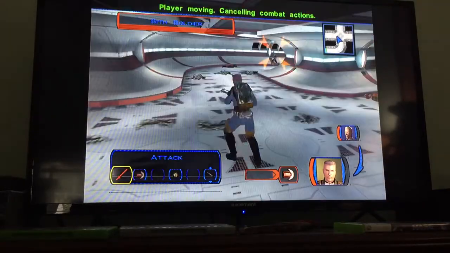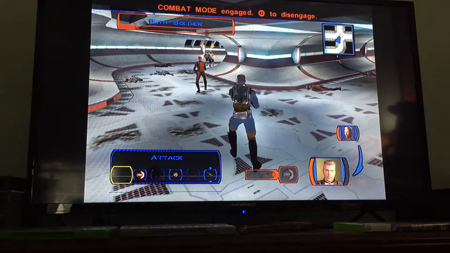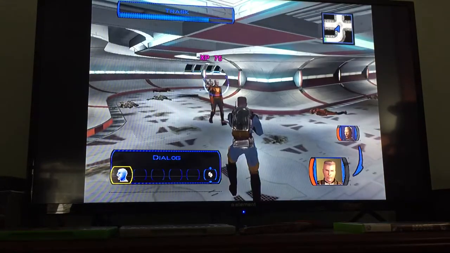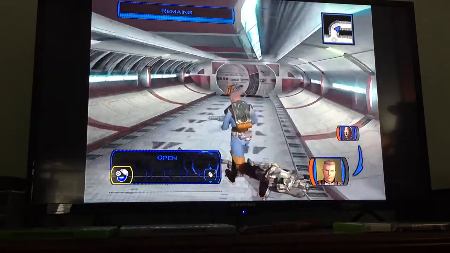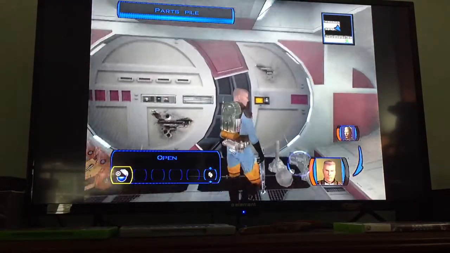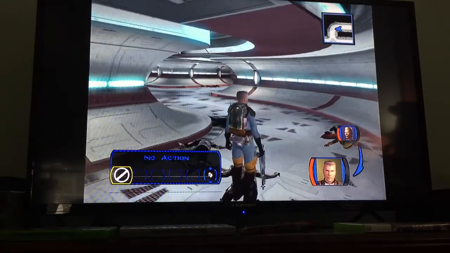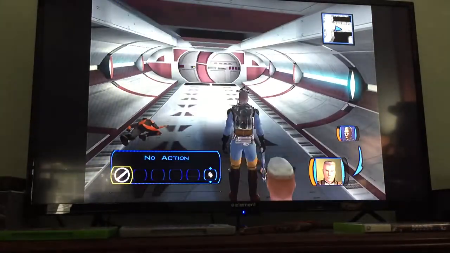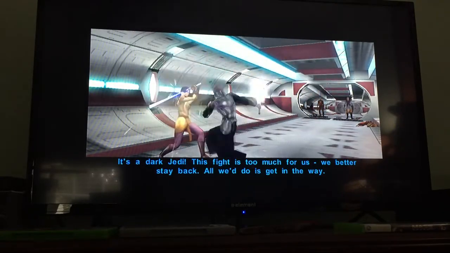Alright, moving on. More contacts. Droid parts. We'll get to that later. Was that my imagination? Or was that lightsabers clashing? I got a bad feeling about this. Let's move on. Yeah, definitely lightsabers. It's a dark Jedi and a good Jedi. We better stay back. All we'd do is get in the way.